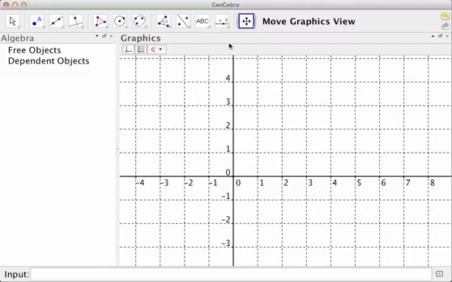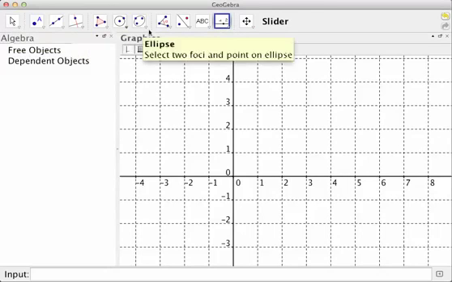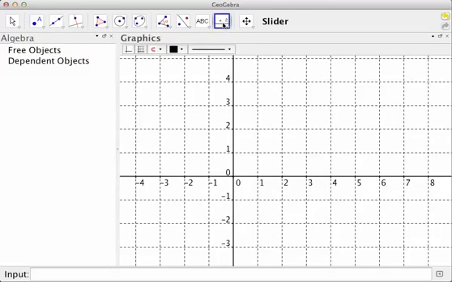So if you're in class with me, you've probably seen me use GeoGebra to model parametric equations and things moving around. So I'm going to try to show you how to create one on your own in case you're interested. First thing we're going to do is make a slider, so that's this right here.